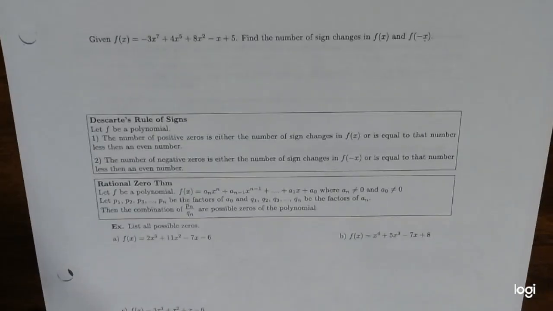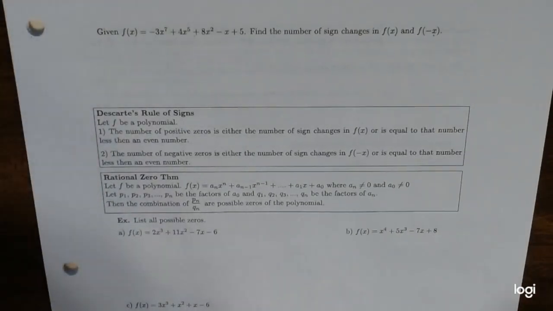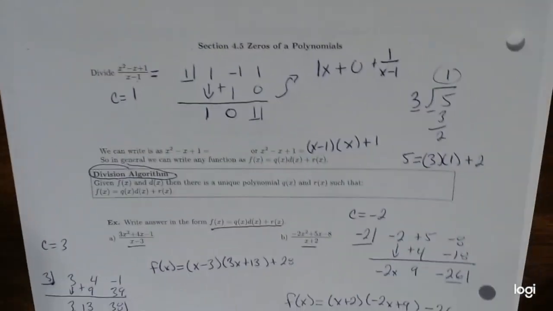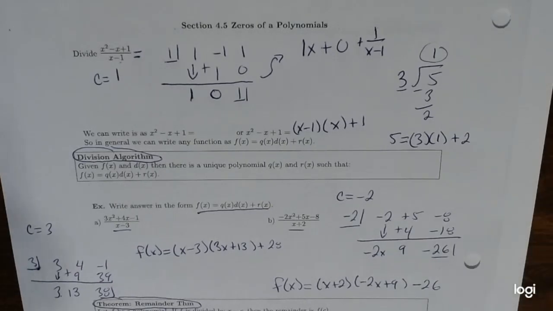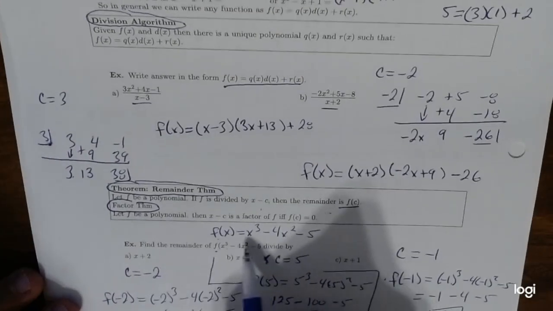Right? So before we go any further, the main goal of this entire section is to literally factor a polynomial down to its zeros. Last section we were able to graph polynomials that were already broken down. This time, what if they're not broken down? What if they're literally given to us in this format here?